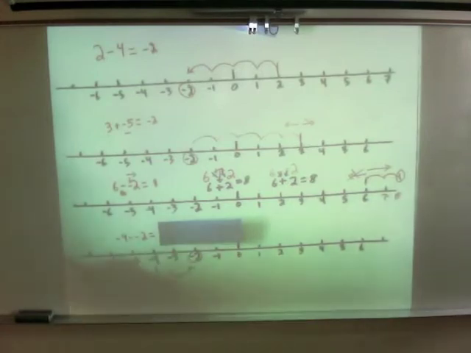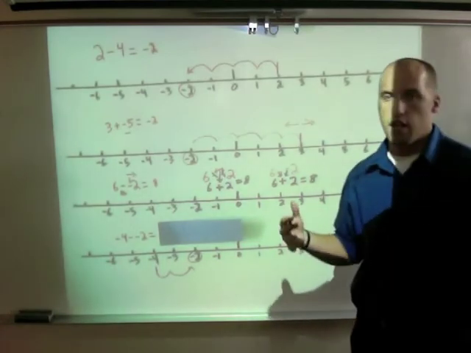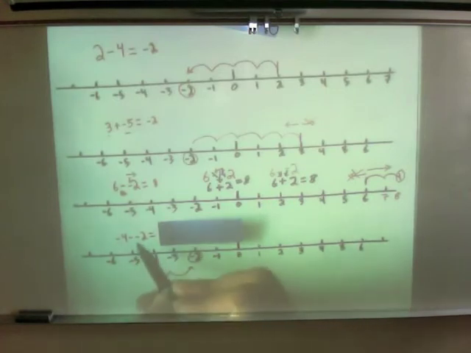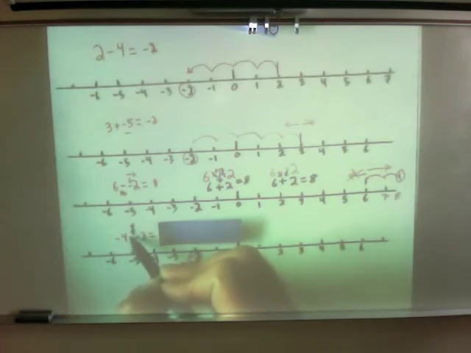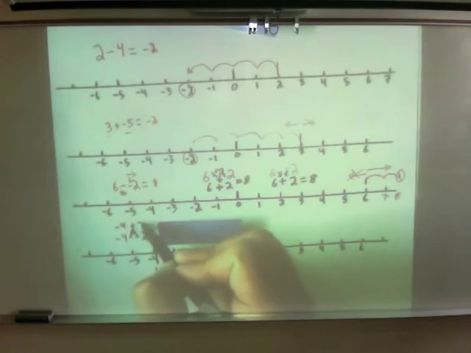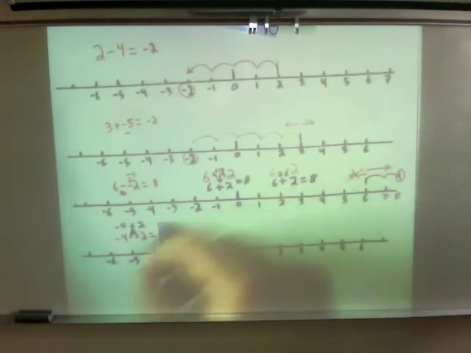We can also think about it as an algorithm, because it's basically not that intuitive, you just follow steps. You take these two negative symbols, since they're right next to each other, and you substitute a positive in place of these. So it really becomes negative 4 plus 2. So we start at negative 4 and we add 2 to the right, and we should be at negative 2. So what are we at? Negative 2.